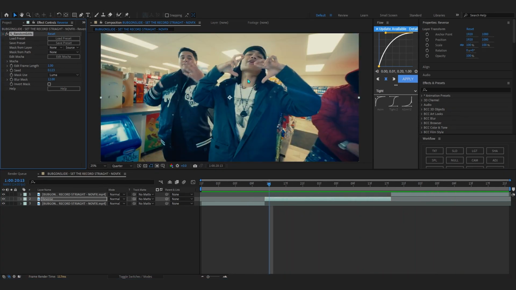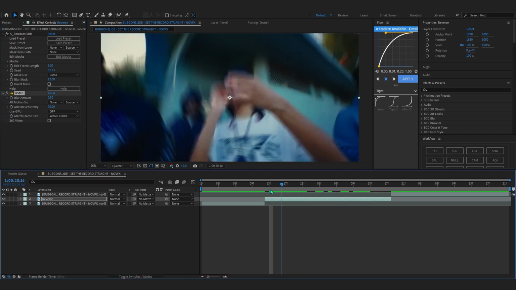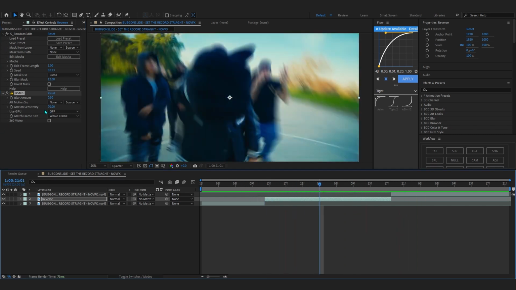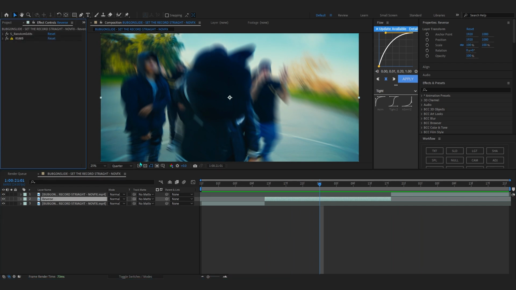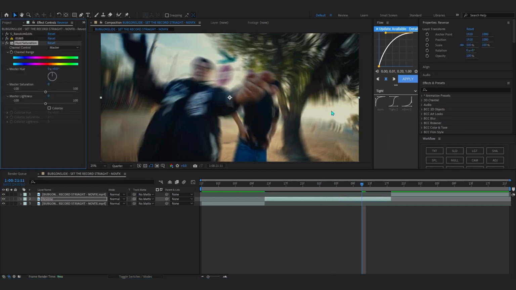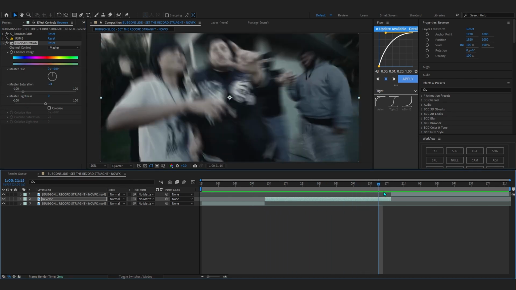To make it more smooth, I like to add something like an RSMB with it, which would add a lot of motion blur in there, making it look really seamless. This is also a plugin if you don't already know. Then after that you can add some black. Then after that you can add a hue and saturation, lower down the saturation. So we lost some saturation right there, like DT did it.